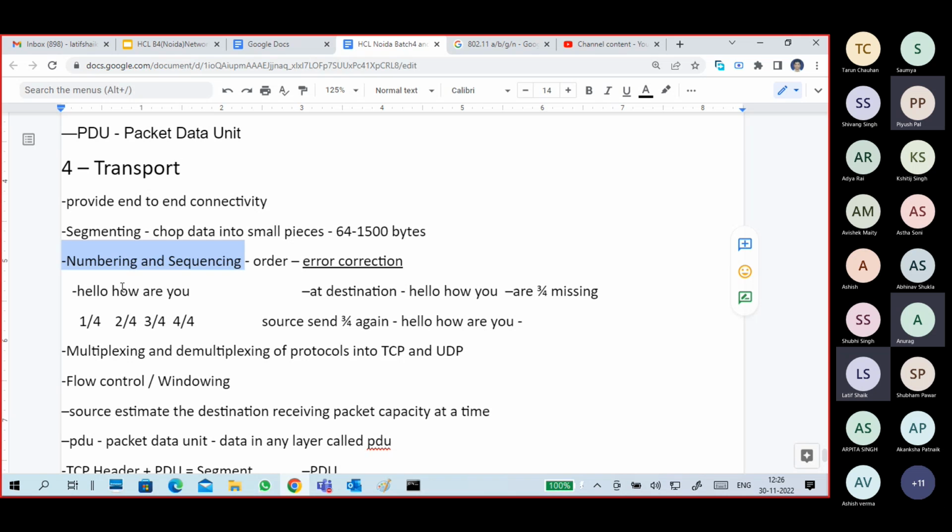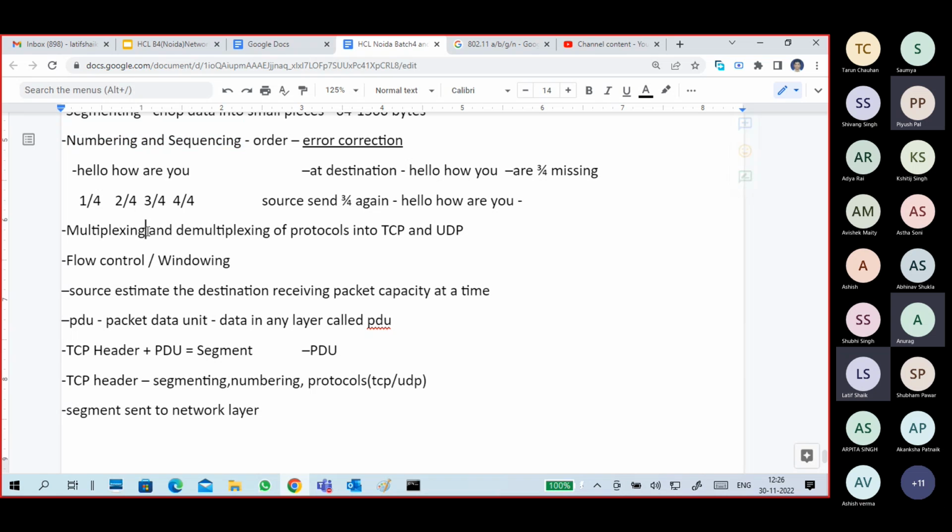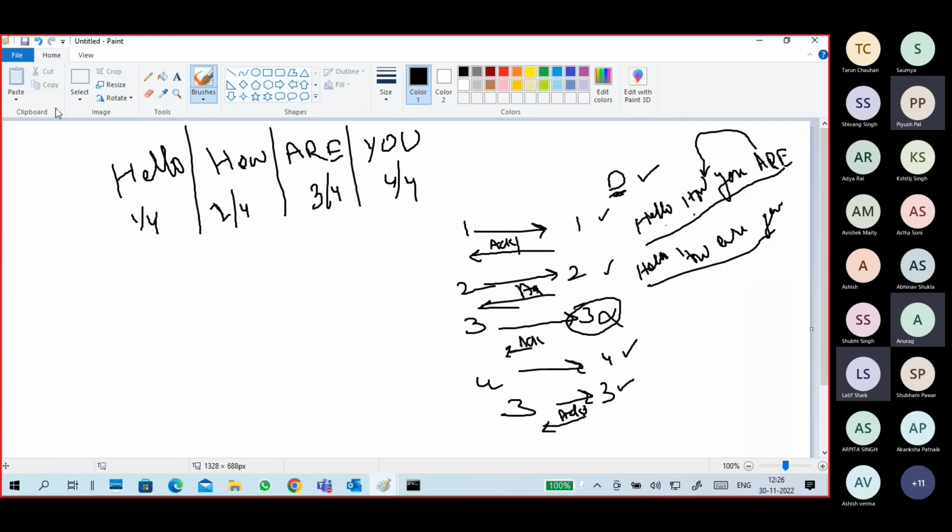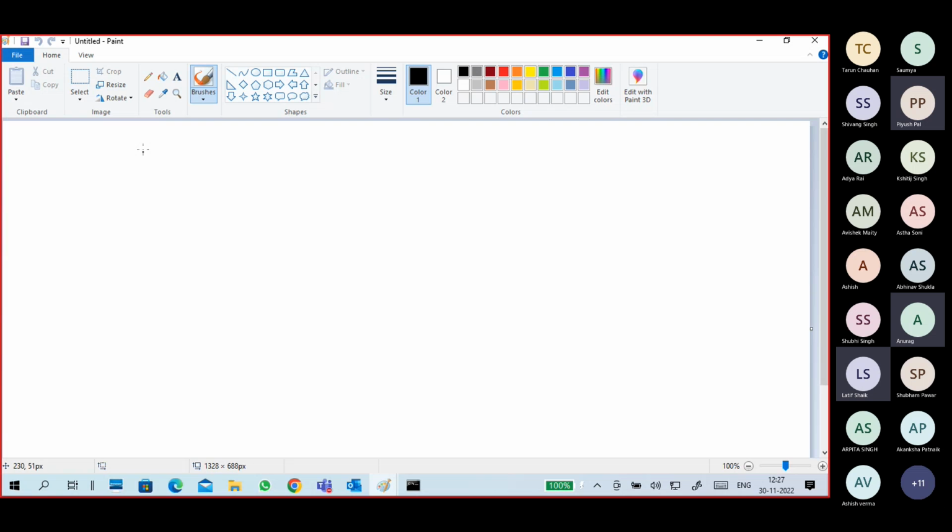Okay. So segmenting, numbering and sequencing. Next, multiplexing and demultiplexing of TCP and UDP protocols. Normally, when people are learning about TCP and UDP, they learn the differences between TCP and UDP.